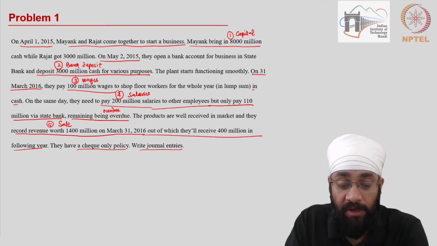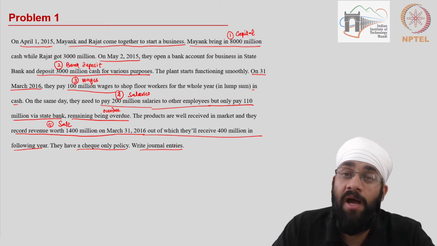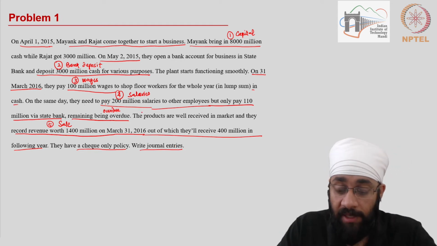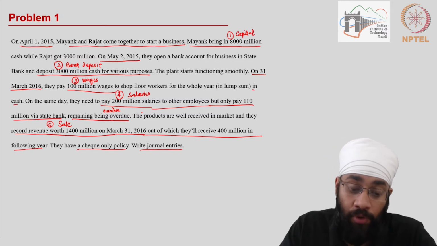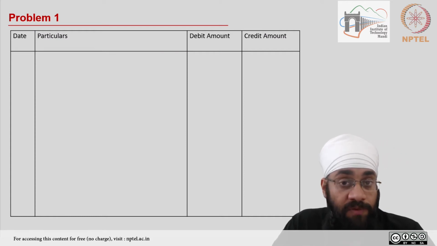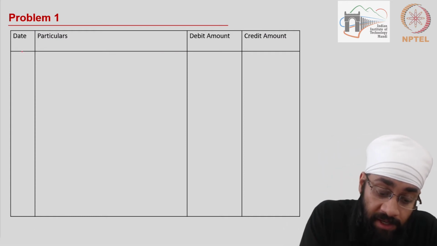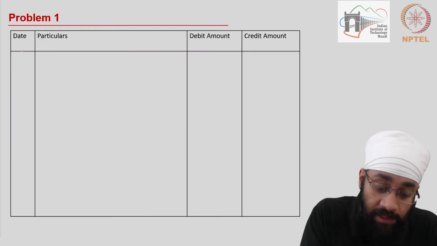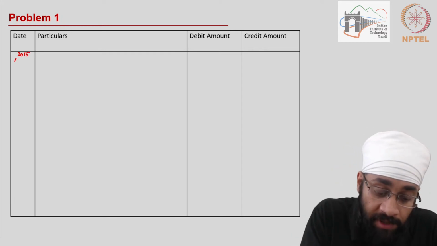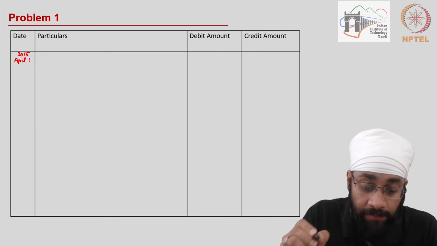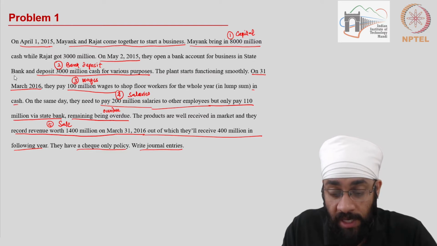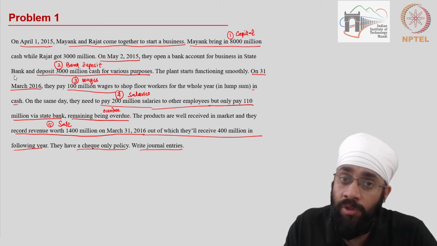You have to write the journal entries for the transactions that you have identified. So I'm going to write 5 journal entries. That's what I've identified. And some of these are going to be complex, and I'm going to use the chronology as well. Okay, here is the format of the journal, and I'm going to write the date here. The date is 2015. So typically we write the year at the top, 2015, and then we write the month and date, April 1st.